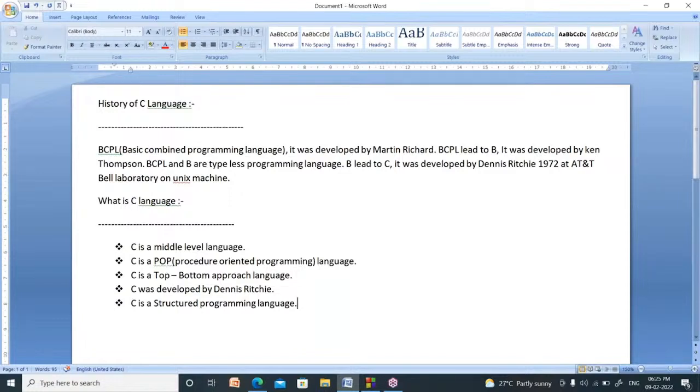You cannot change the sequence of steps. We have to follow the same structure, the same sequence. Otherwise, you won't get any correct output. So C is called a structured programming language, procedure oriented programming language, middle level language. It follows the top to bottom approach.